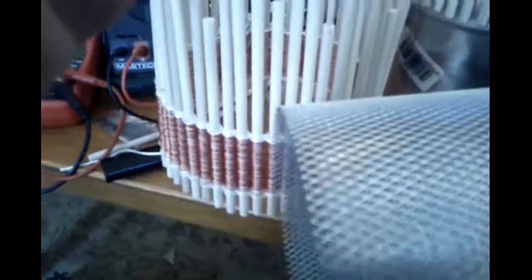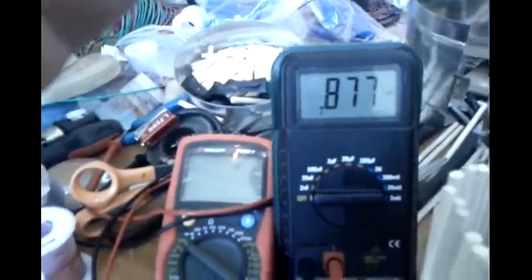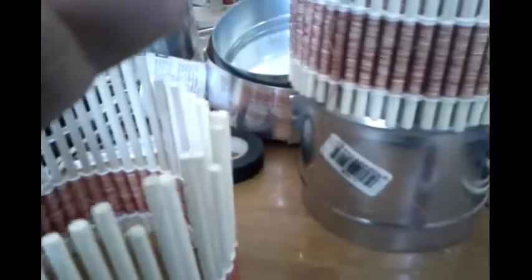I found this iron screen — well, it's galvanized steel — because there's supposed to be an iron core inside that the capacitor is wound on. I couldn't use this one because it's too small, but this would work if I used three layers or so. Putting iron in like this — the capacitance was just 870, but that's close.